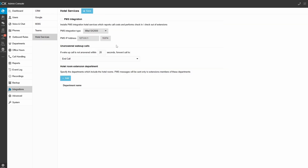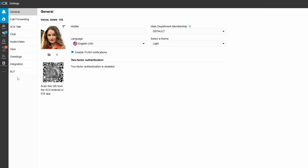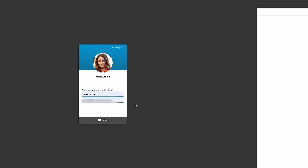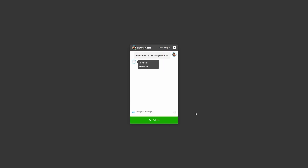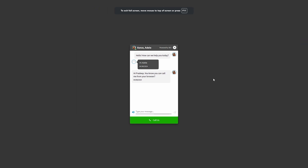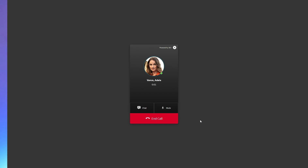One thing I really like that you can do with 3CX that you completely cannot do with Teams is send a chat link to clients. They can open a chat with you as needed, and you can turn that into a call directly in the browser. I very much like the ease of use of this feature — it's a completely friction-free way to allow others to connect with you. The one improvement I'd like to see is the ability for the participant to select to have a chat transcript or call recording sent directly to their email, which is already an option in many customer service chat interfaces.